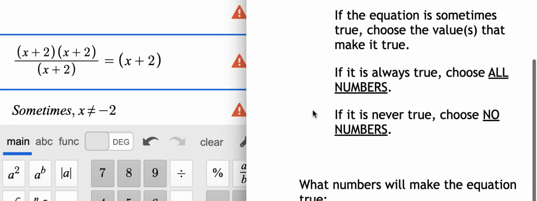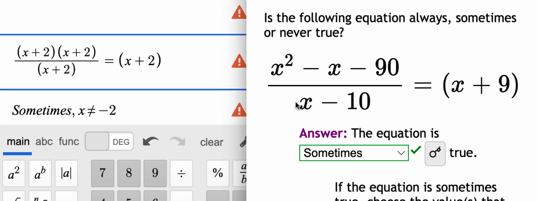That is how you do this question, and that's the thinking behind it. Sometimes you have never, sometimes you have always, but when you have x in the denominator of a fraction, think critically about what makes 0, and you'll have to rule that out of your total infinite solutions and say sometimes. Good luck, and hopefully this video helps.